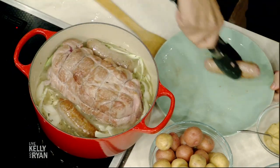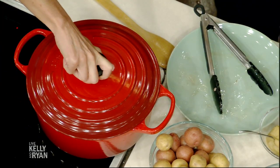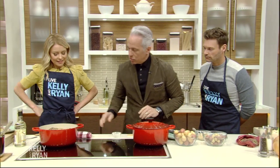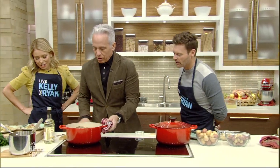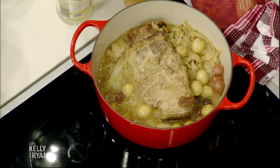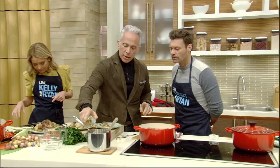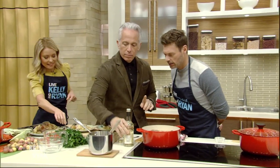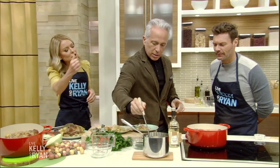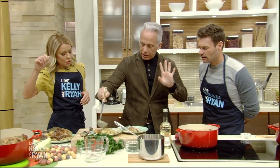Just cover that up. How long would you cook it? About three hours. About an hour before it's done, add the potatoes. And guess what you get? Look at that — is that gorgeous? We plated some over here. How beautiful. And at the end, I add a touch of vinegar, just to get a little bit of sharpness on the sauce. Oh, that's so nice. Do you emulsify it? I don't — just like that.